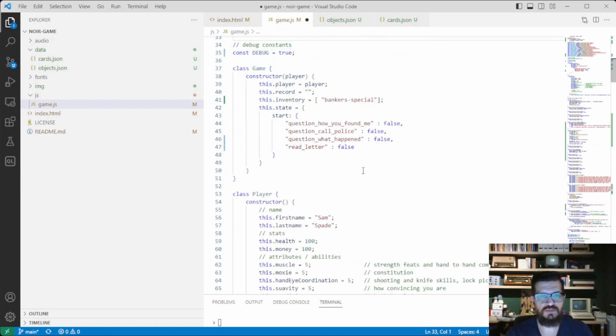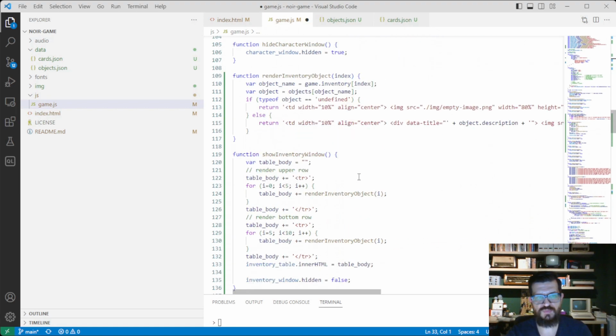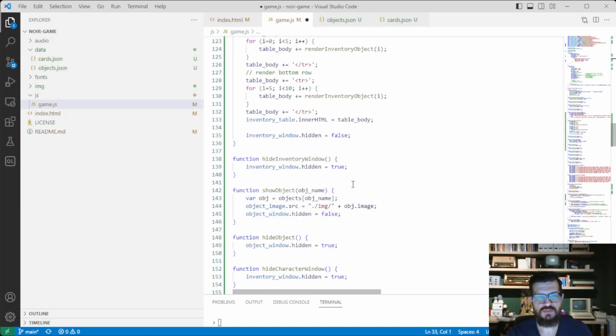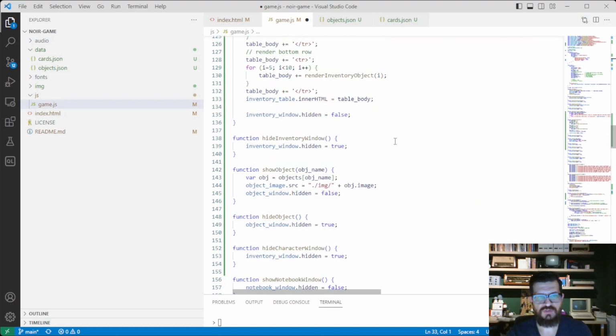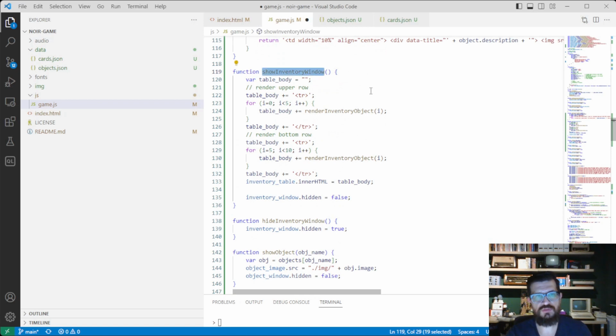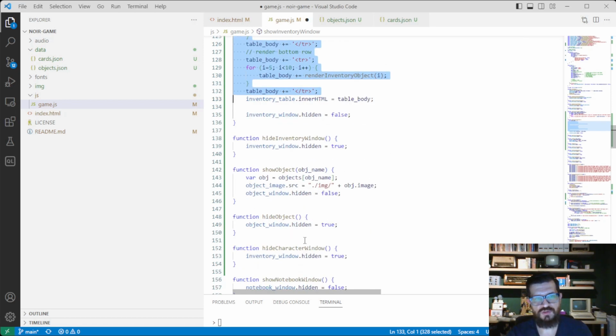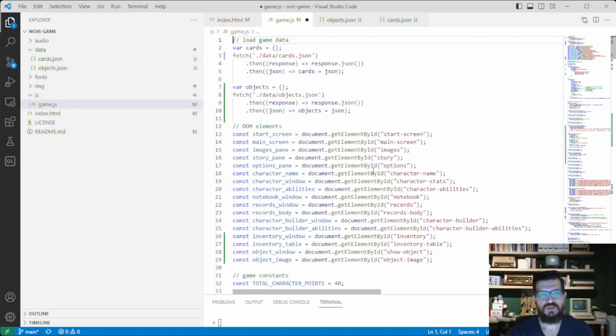And then we have the corresponding show and hide. We have a show inventory window, which renders the table showing the objects, a hide inventory window, and then a show object and a hide object.